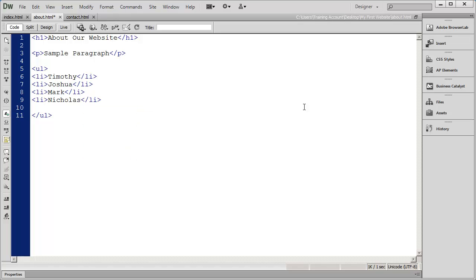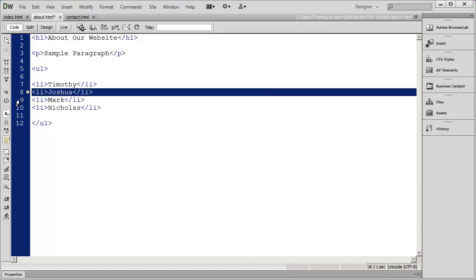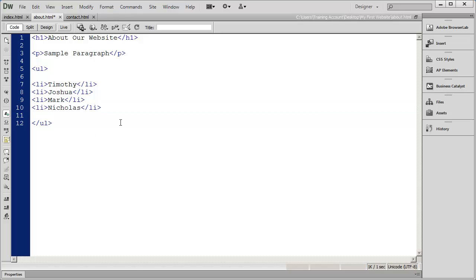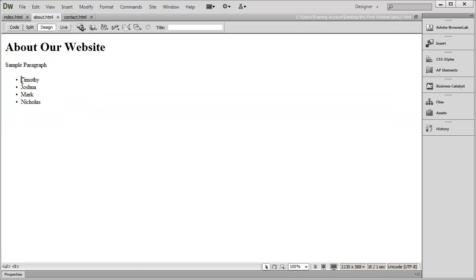So now I've got a very simple unordered list here that has 4 names in it or 4 individual items. I'm going to save that. When we go into design view, there I can see my bulleted list.